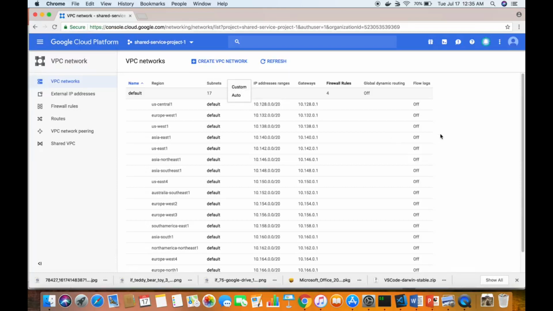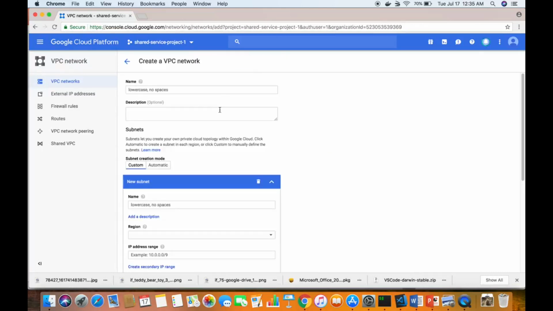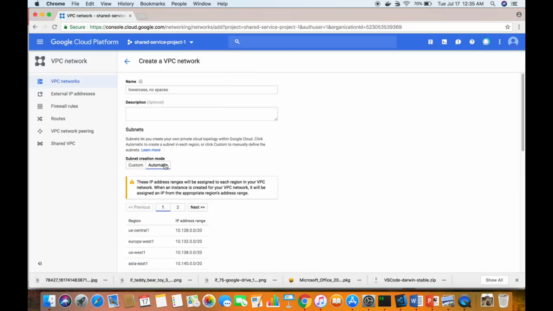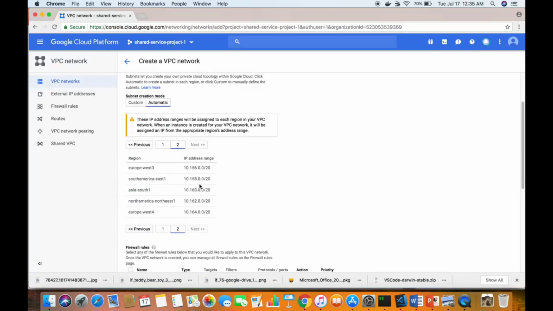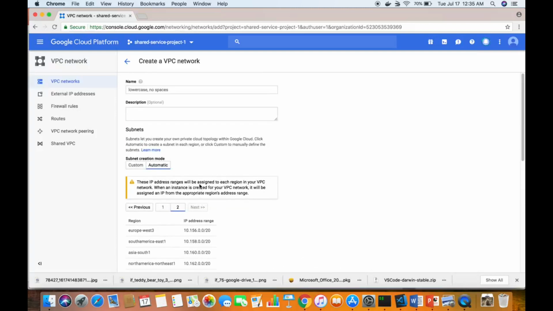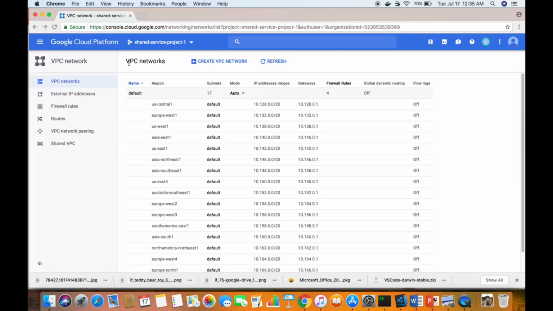So auto is, like I said, when you create a VPC network and you say create the auto subnets for it, it will go ahead and create what it feels right, and you don't really have any option here saying, hey, don't use this IP address range or anything like that. It's really not something that you want to do in production, right?